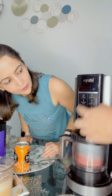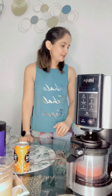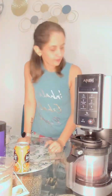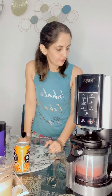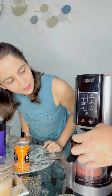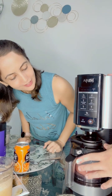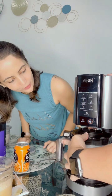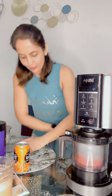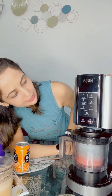It's still not switching on. Okay, let's just restart it. Yeah, it's okay, it happens sometimes. Oops. Just like our laptops and our phones, they also get hung sometimes. So it's okay. I think we need to. Oh, it's still not switching on. Let it rest for a few minutes. It's okay. Let's see.